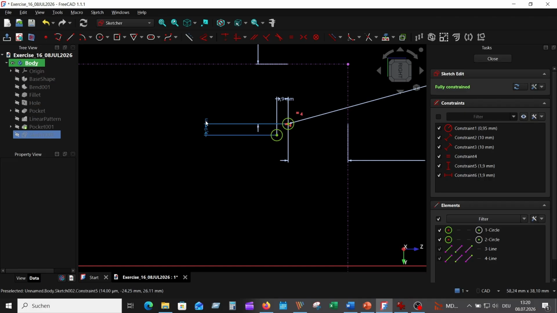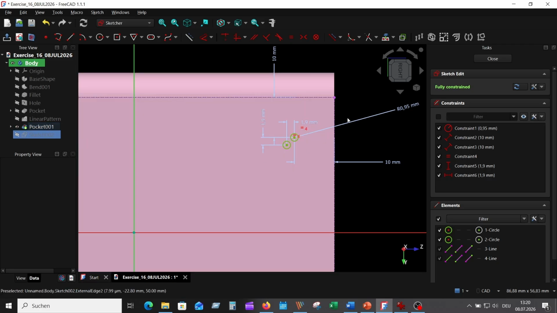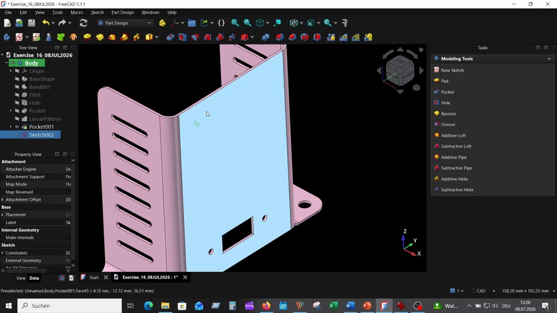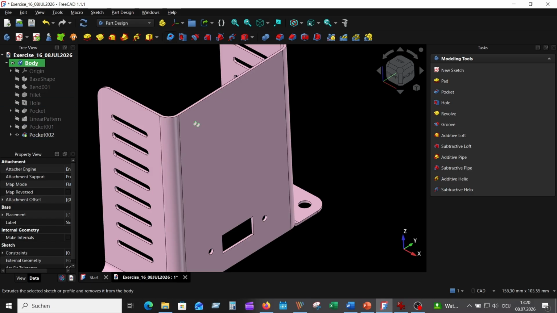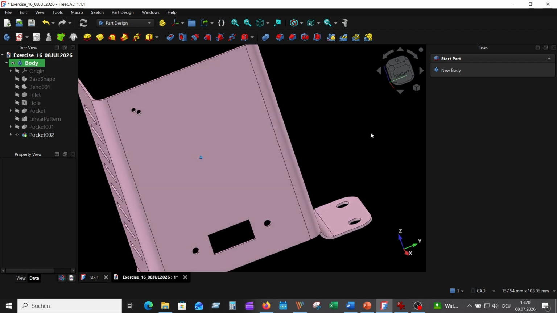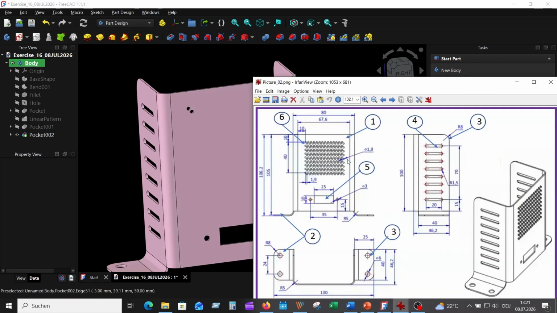The sketch is fully constrained, then close the sketch. Now select the sketch and activate the Pocket tool and then set the depth to 1.2 millimeters. We have 14 columns and 9 rows.